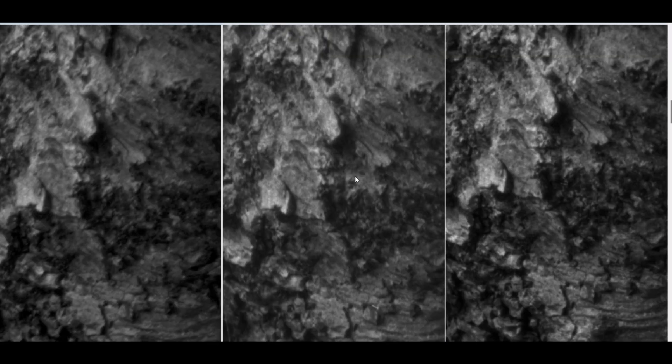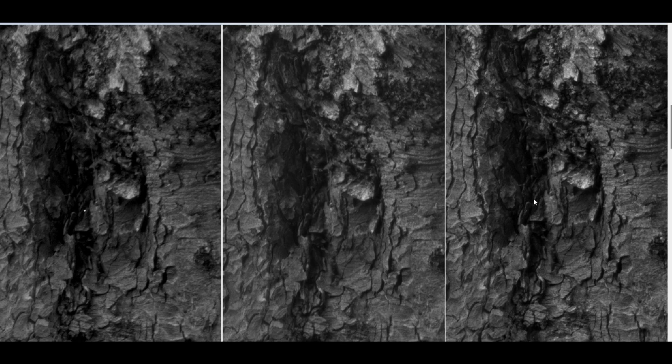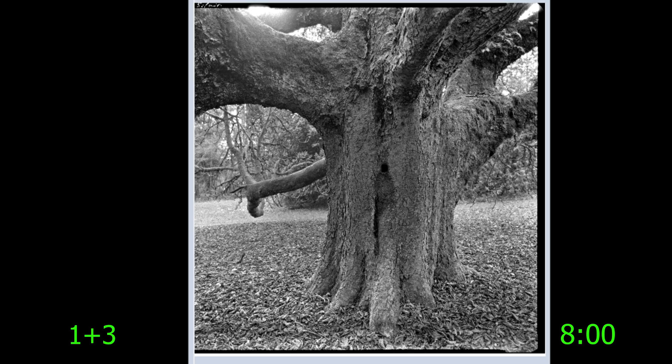Let's find the armpit. You know what, I'm really liking the one-to-three. I think I'm going to stick with the one-to-three for now. I'll never touch stock again. The one-to-one is pretty nice — it's the one I've always gone with — but I think I'm going to go with one-to-three for a while, and I will probably increase my exposure by a stop compared to the stock. I'll have to experiment.